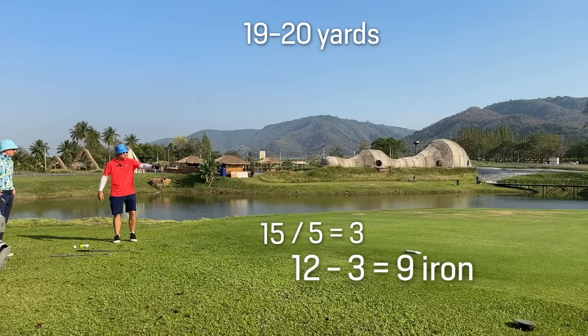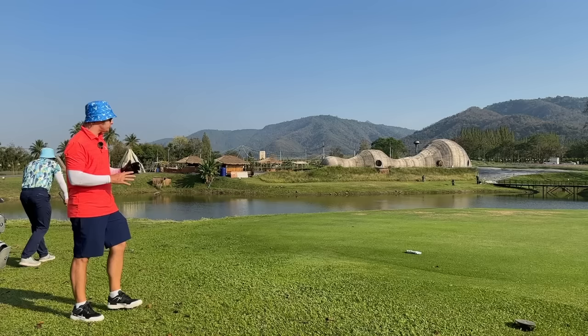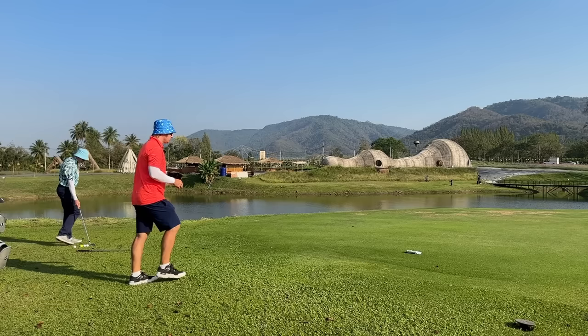And then I'm going to tell you something important you have to remember when doing this, because it can change. Nobody talks about this part, but I will let you know after this shot or a couple of these shots. So let's see the 9 iron, how it runs out for you, okay? You want to land it about here, and then it's going to roll out, okay?